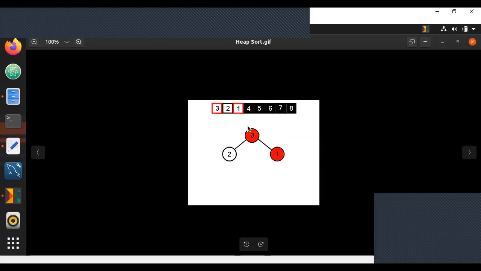Now again, take the highest value to the root, try to solve inner subtrees, whatever is wrong. So here 1 is supposed to be root, so get this back and put it back here. Now in this it is correct. Again, as usual, take highest value to the root, then try to solve it as a binary search tree. Wherever it comes up, remove it. This is what you're left with.